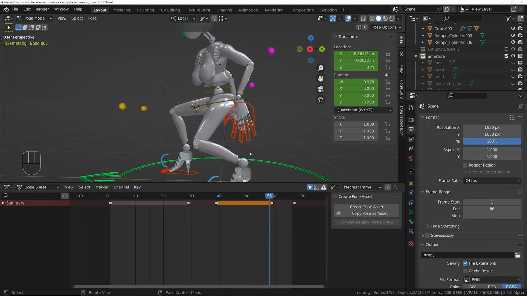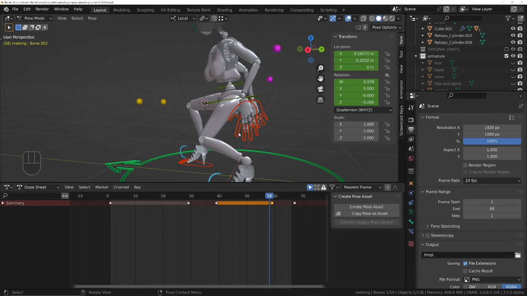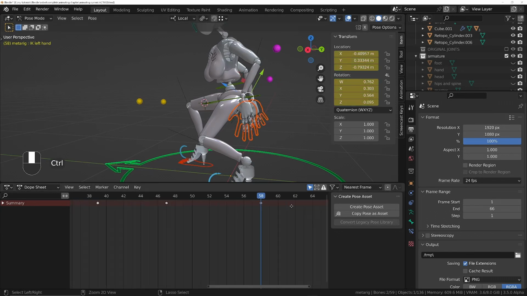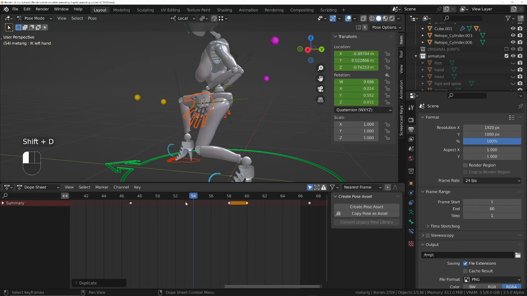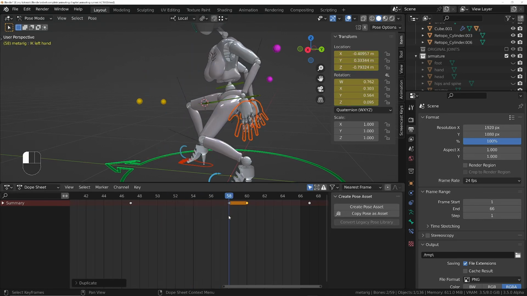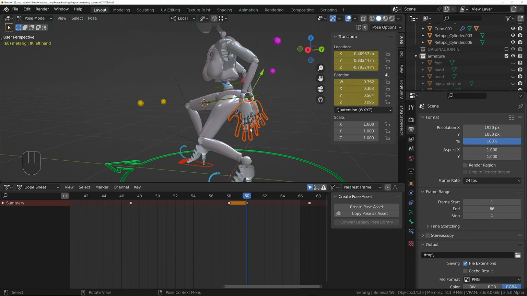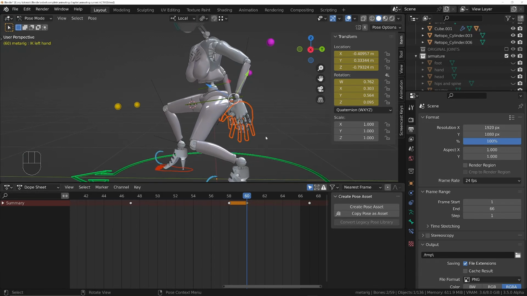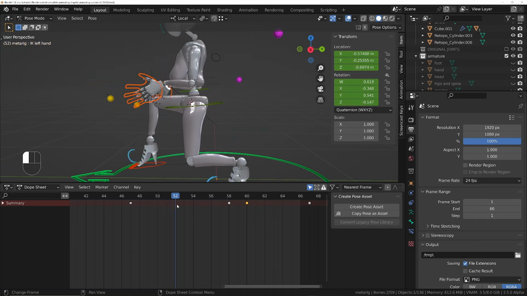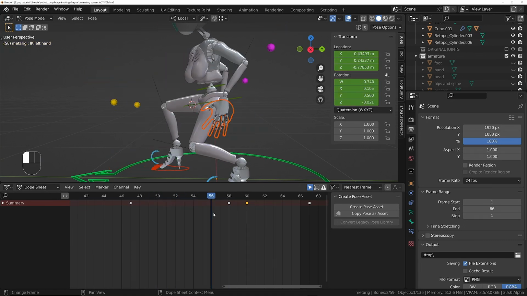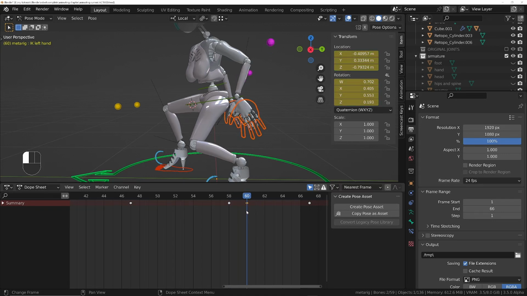So we'll do the same thing with the hands, and all we need to do to achieve this is we'll select both hands. On this frame, this is the one where the animation comes to a stop, and I'll just make sure I select all of them, Shift D, and now at the end of this motion, it's going to stay completely still, and what we can do is just add a little bit of extra motion to these hands on the second frame. So we'll rotate those around a bit, and now this is going to give the impression that the hands are continuing the motion after the arm stops, like that.